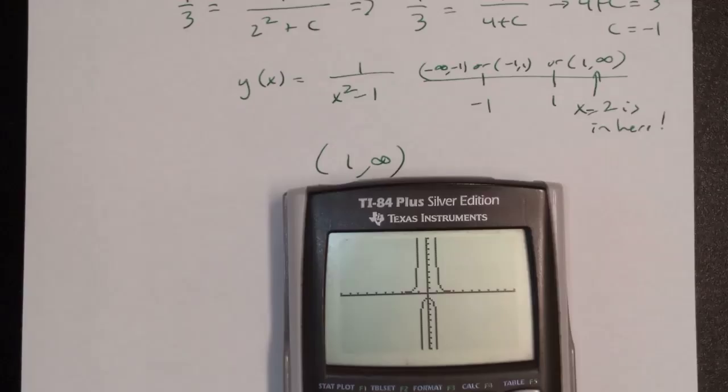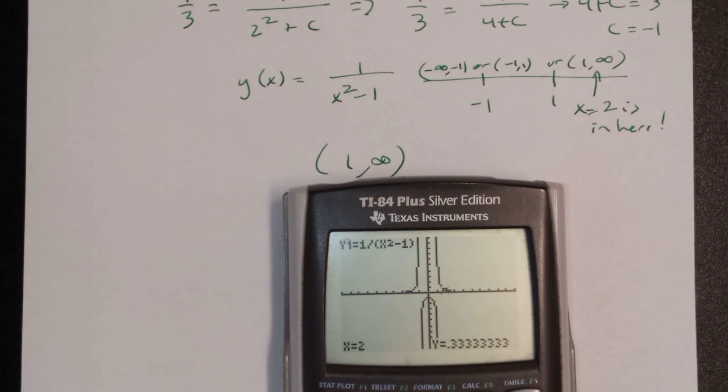Here's the graph of our curve, 1 over x squared minus 1. Notice that if I hit x equals 2, y is a third, I'm over here. I have to avoid the places where this function is undefined. So I can keep going to the right, but I can only go back to the left until I get to 1. So that's the only interval I can be sure this works.